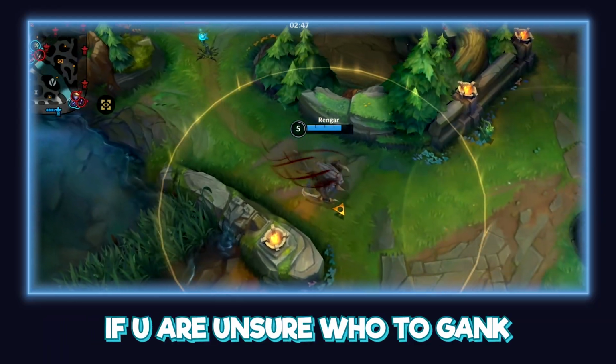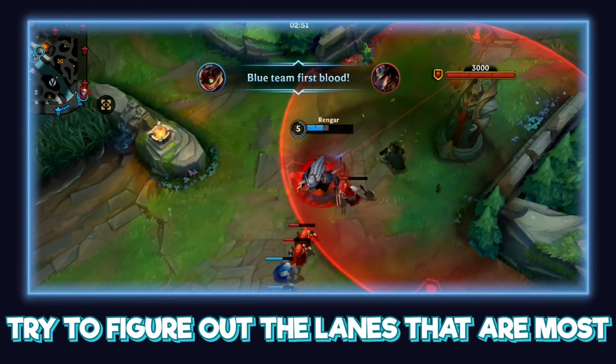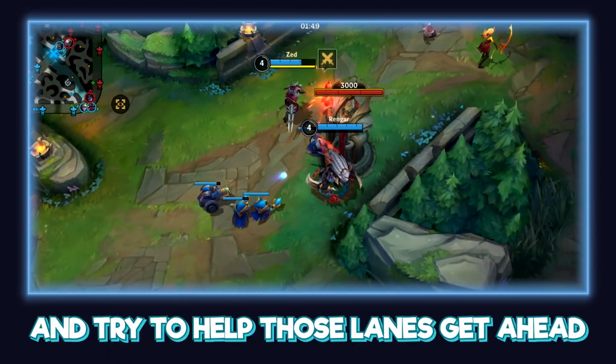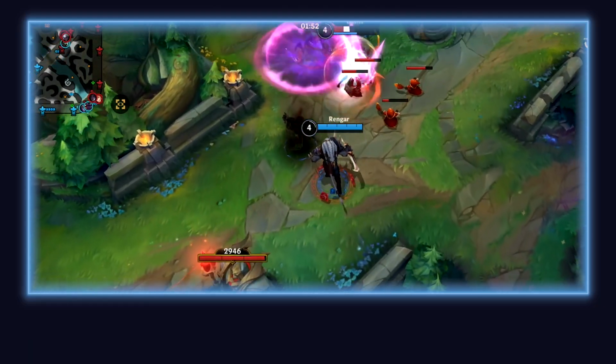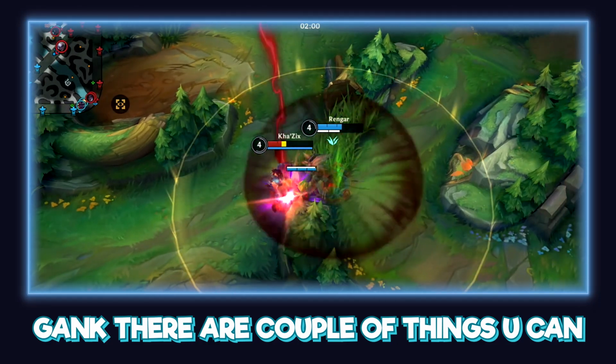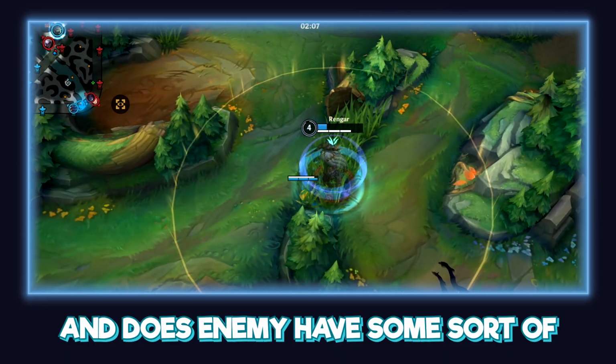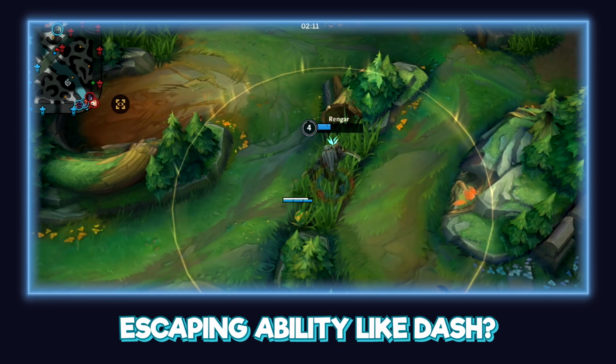If you are unsure who to gank, then already at the loading screen try to figure out the lanes that are most likely to carry the game, and try to help those lanes get ahead. Also, in order to execute a successful gank, there are a couple of things you can ask yourself, like, does your ally laner have CC, and does the enemy have some sort of escaping ability like a dash?